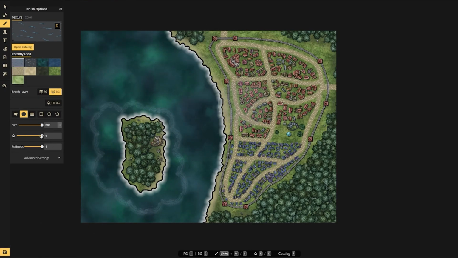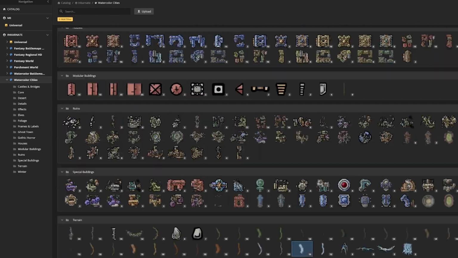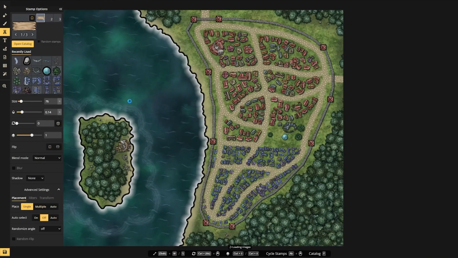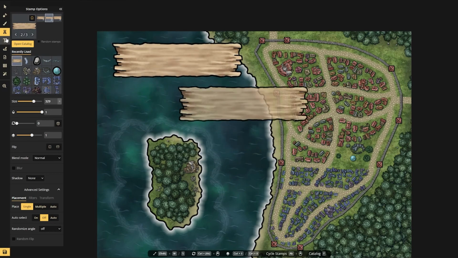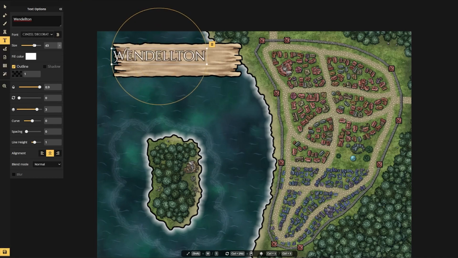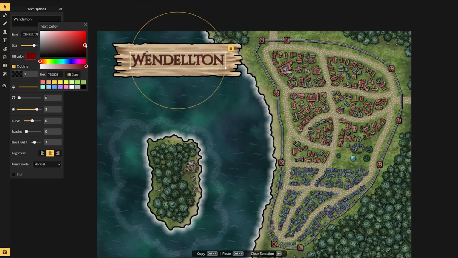And then I'm going to go ahead and add in a little banner here. I just named this place Windleton. Didn't have a better name for it, but just a basic little town. This is how I do it to make sure it's done really quick. You can go through and do it any other way, but I think that pre-planning your map makes a big difference to how it turns out and how quickly you can get it done. This only took about 40 minutes, and I think it's a serviceable map, a one-shot, a two-shot, or even a whole campaign if I had players who are willing to just stick around this town.